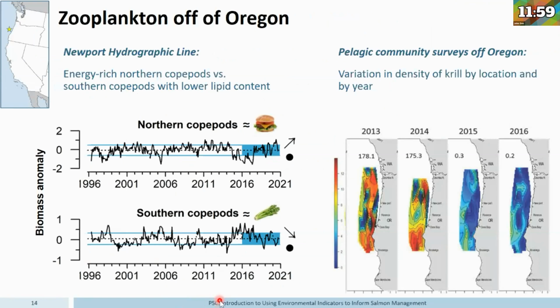So we look at feeding conditions expressed by things like high quality lipid-rich zooplankton like copepods from northern waters compared to copepods from more southerly waters, and this happens off of Newport, Oregon. And we're also looking at densities of other kinds of food like krill, which we're able to express in heat maps. And you can see, for example, this is a really good example of an effective indicator where krill were quite abundant off of Oregon in 2013 and 14. After the marine heat wave moved into the area, krill numbers dropped off steeply by several orders of magnitude.